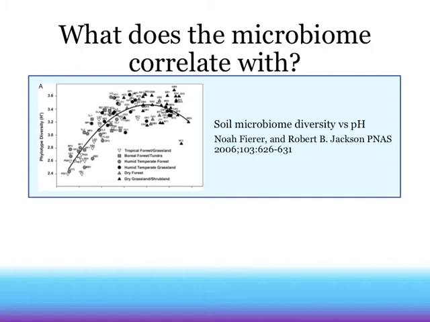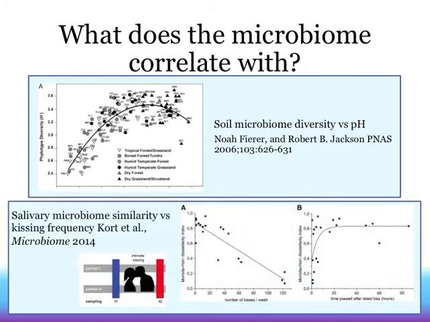Okay? And so pH increases along this scale, and then this is the diversity of the sample. For those of you who care, it's Shannon diversity. And you can see that at low pH, this is about 4, not a lot of organisms like to live in these habitats, because it's a pretty difficult habitat to live in. And then you can see that from there, it increases to a peak at almost a neutral pH, and then as we get to alkaline, we start to tail off. Presumably, if we kept going to a pH of 10, we would probably have a similar crash in diversity. Okay, so there's one. You can test against various potential variables and identify the ones that matter most.